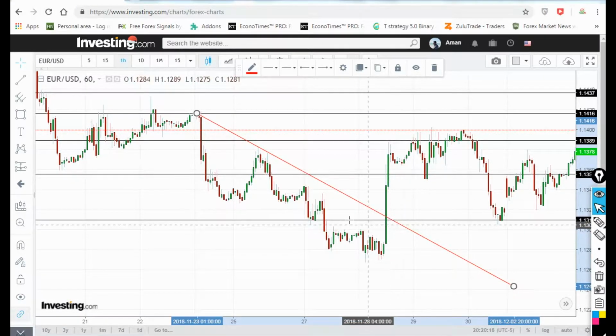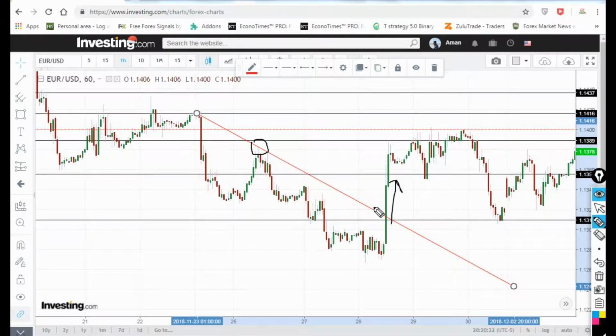So here we see, let me see. Okay, now we take test 1, but after this test the market goes to breakout. Okay, we see a breakout here. Now I'm waiting here to take a trade, but you see that this support and resistance also breaks. So now I'm taking the next level.